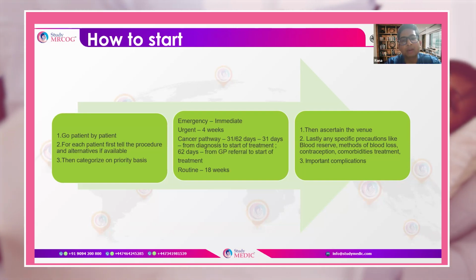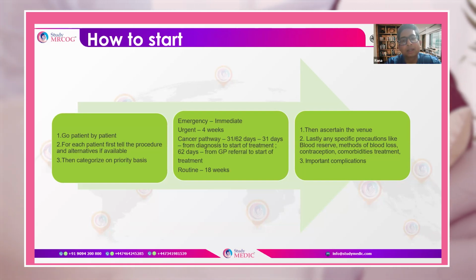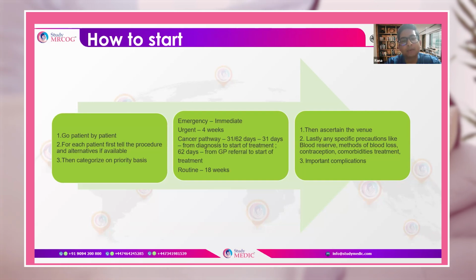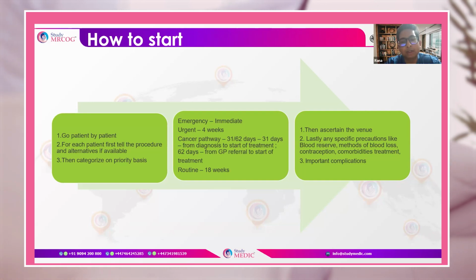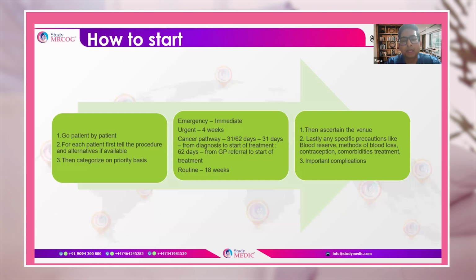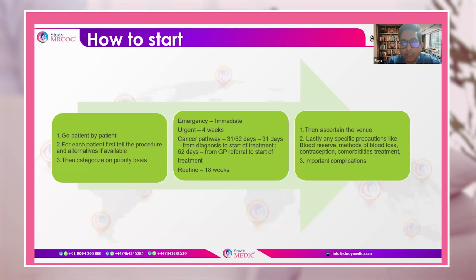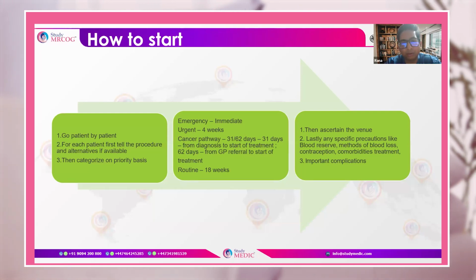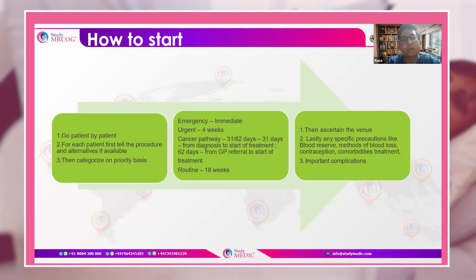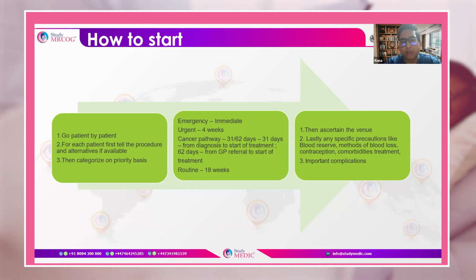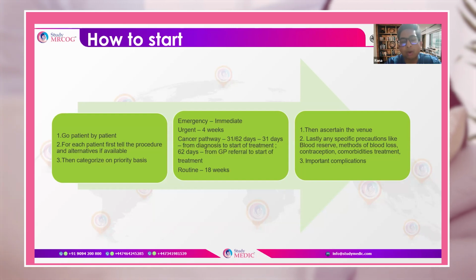After that, you need to ascertain the venue, and whenever you have decided anything regarding a surgical procedure, especially if you're performing surgeries like myomectomy or anything like that, you need to consider the alternative options. Also think of the risk assessment, the fibroid, the blood product requirement assessment, and whether any other adjuvant therapies are required or not.